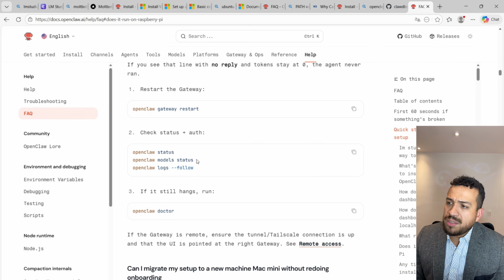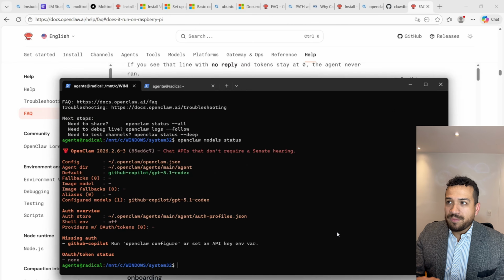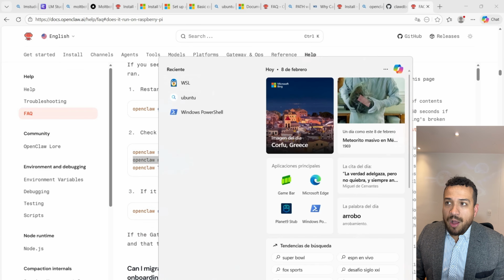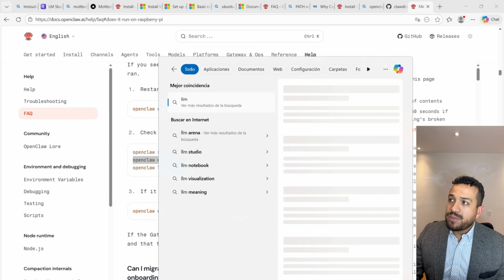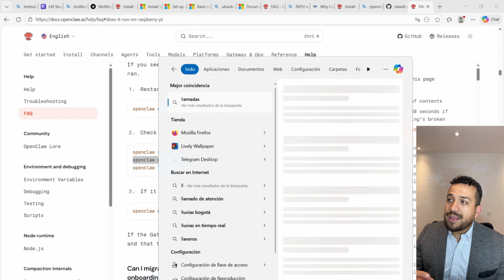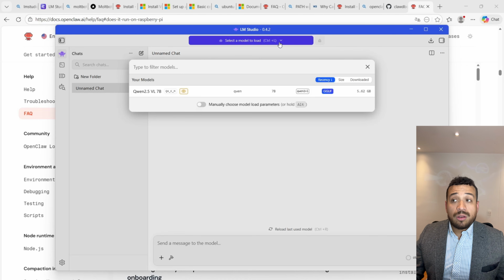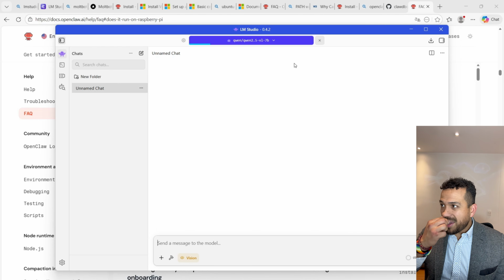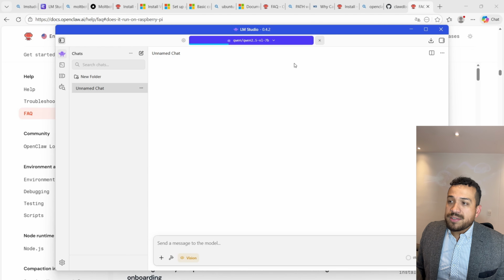With that configuration file, we can modify the location of the model, we can change it. But what we need to do right now, remember, we already installed LM Studio. We can serve our model to our local network. How can we do that? We only need to start our LLM model, that is Qwen, and we will go right here.